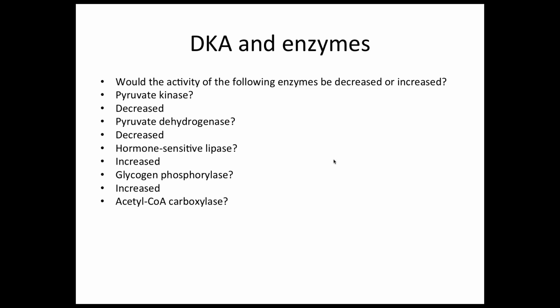You guys may think I'm silly to spend this much time talking about whether this enzyme will be increased or decreased. But this is a really good example, because when you're faced with it, you're going to be like, oh my God, I know nothing about this enzyme. But if you take a step back and think, wait a minute, I know what's going on in the body, I know what processes should be up or down. In DKA, am I going to want to make fatty acids? No. So then it's very obvious what the answer should be. Does that make sense, guys?